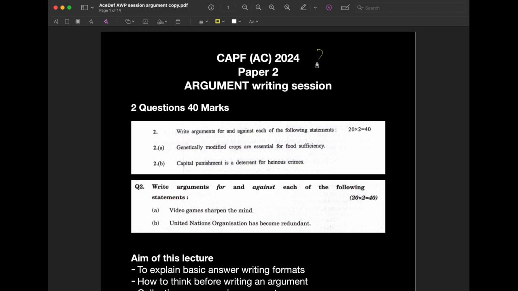This is lecture number 2 out of 3 sessions which is being taken. Although this being a second session, the sessions are not related to each other. They are on report, argument, and essay respectively. But I will be taking this argument session as a standalone lecture, so some of the things may be repeated, but it is very important, that is why they are being repeated.